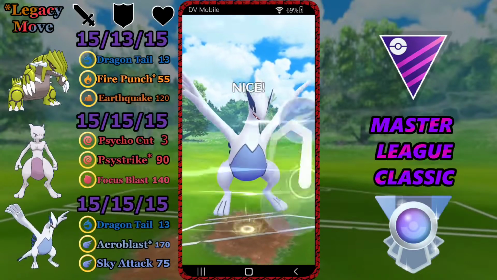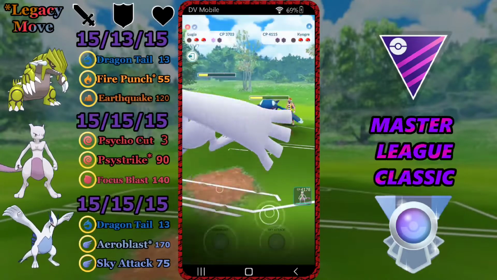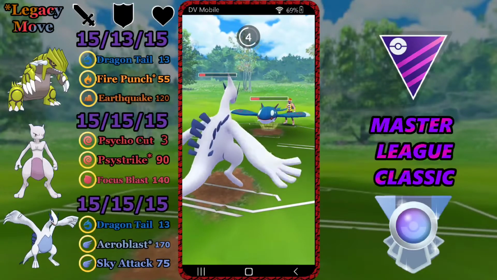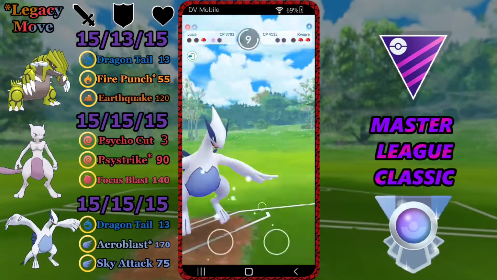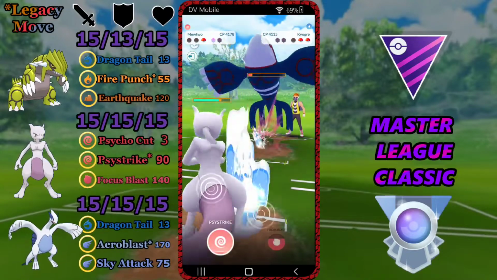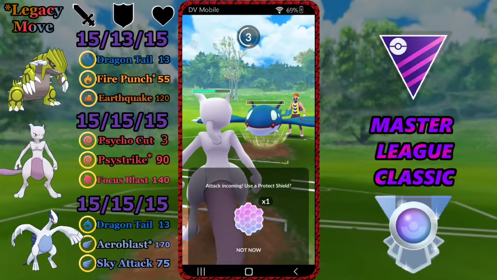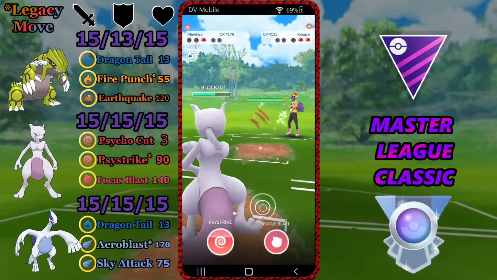So now we're just going to throw this Sky Attack, do some chip damage, and then swap to Mewtwo, I think. No, we're going to stay in. We're going to force them to throw, because if they don't, we can get to another Sky Attack because we can just take the waterfalls with Lugia. So now we're going to bring in Mewtwo. We're going to build up quite a bit of energy, probably shield the Surf, and then farm down completely with Psycho Cut. Pray that they've got a Steel or something in back.